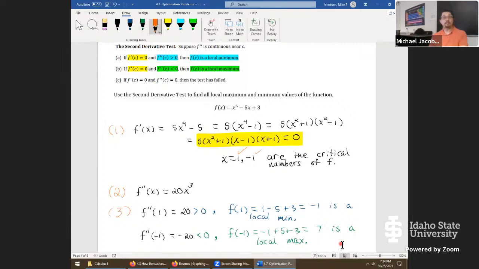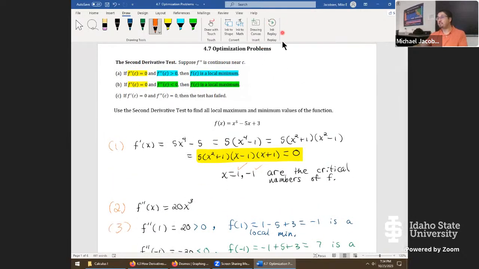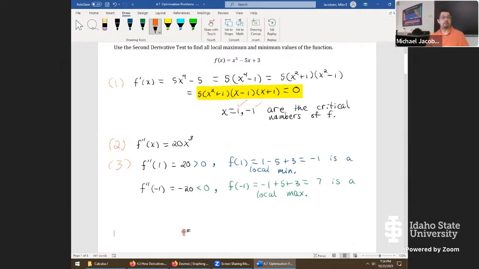Okay, the second derivative test and the first derivative test are now trying to do the same things at once. They're finding local minimums, local maximums. There's an important idea behind these. In our optimization section, for some of these problems, it's really up to us to decide what test is the best test to get through. So here's a guidance that might help on deciding that.